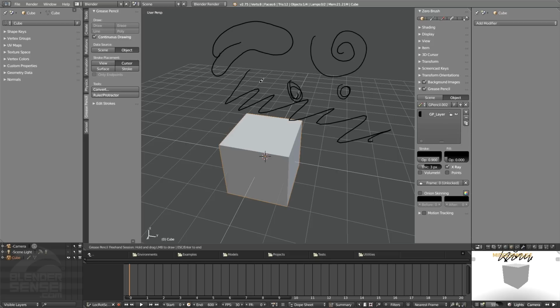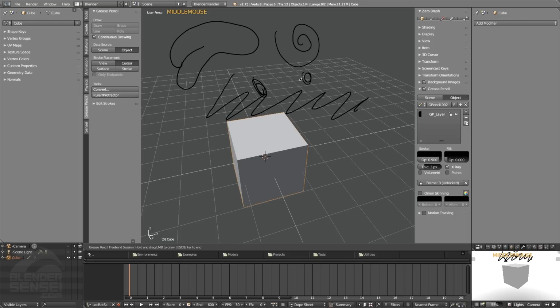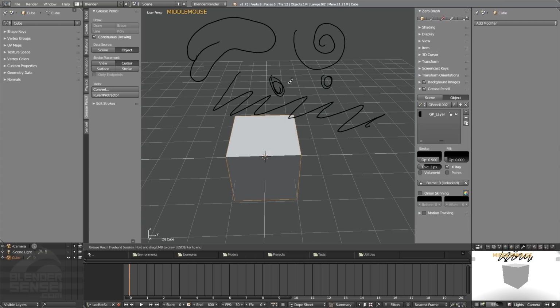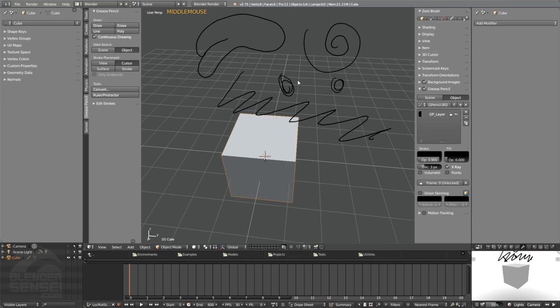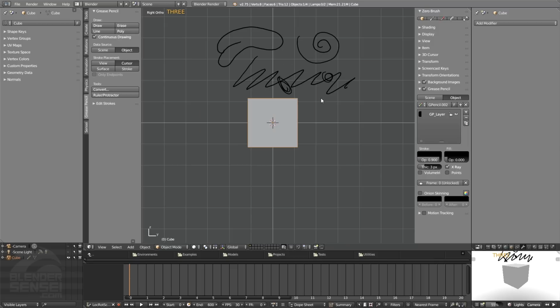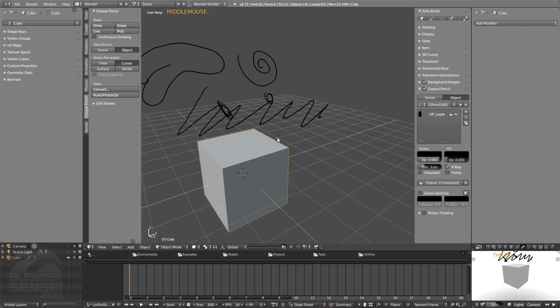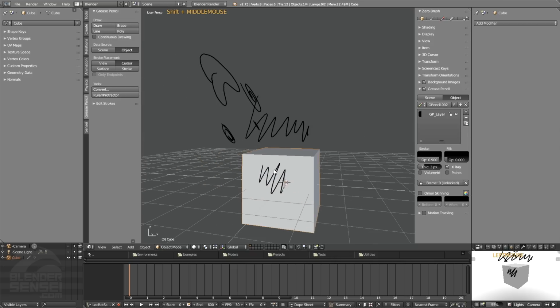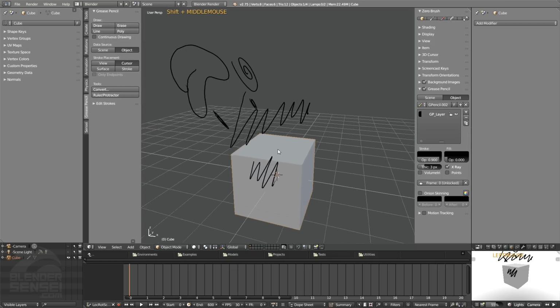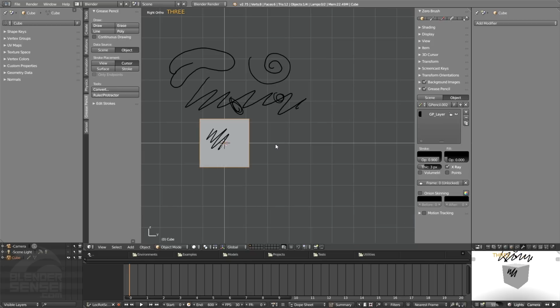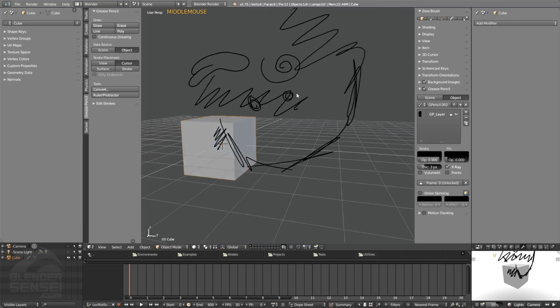However, in this mode, almost everything else is not available to us. For instance, if we try to do a precise zoom with our tablet pen or our mouse, it's going to knock us out of that drawing mode, and we can't do things like go into orthographic views and stuff like that. So it's very limited. That's why in general we keep this unchecked, and whenever we want to make a stroke, we just hold down V, and this allows us to quickly navigate around, use any buttons we want, jump into any view we want, and always have really quick immediate access to the grease pencil because it's such a really powerful, useful tool.